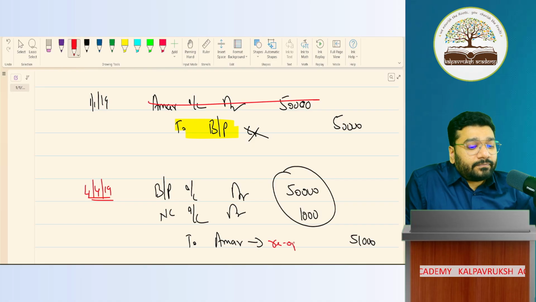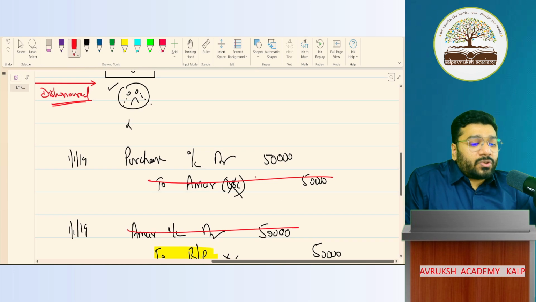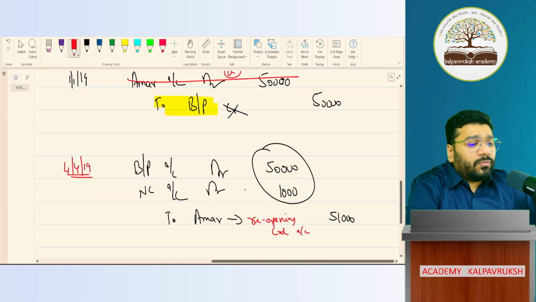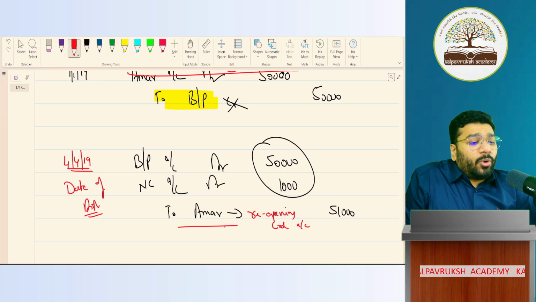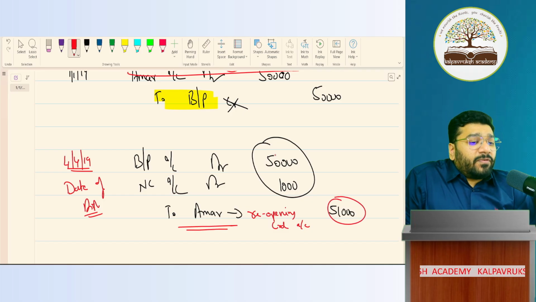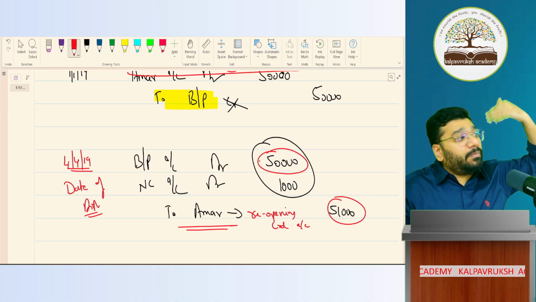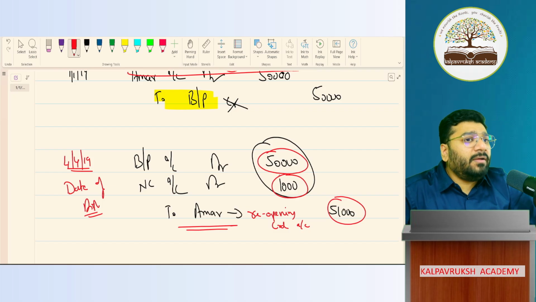Reopening the creditor account. Because the creditor account was opened and closed earlier, Amar's ledger balance is 0. But after the dishonourment, on the date of dishonourment, you are recreating the creditor. 51,000 rupees you have to pay in total. Why? Because 50,000 was paid for the purchase and 1,000 rupees for the noting charges. Both put together, you have to create a liability of 51,000 in favor of Amar.